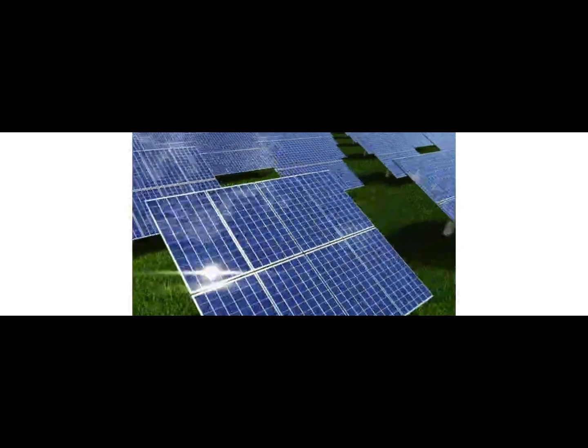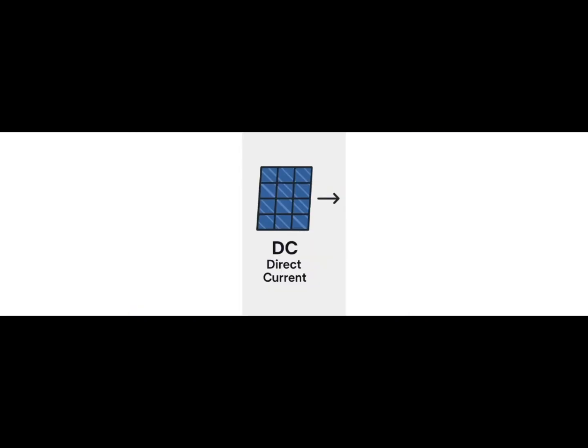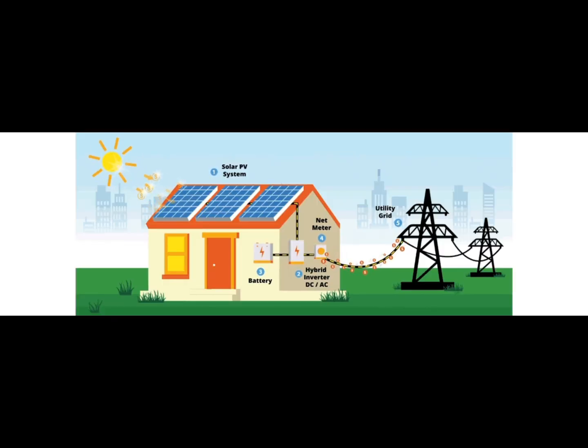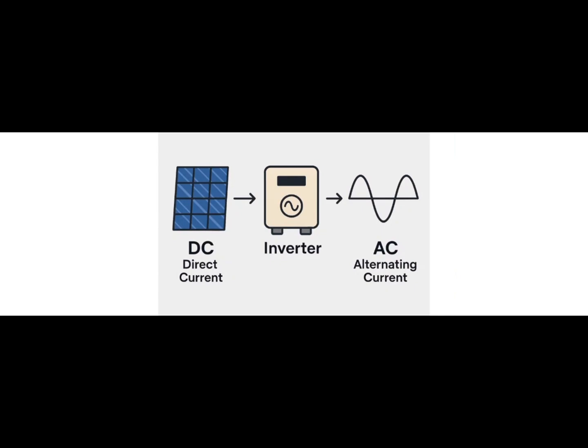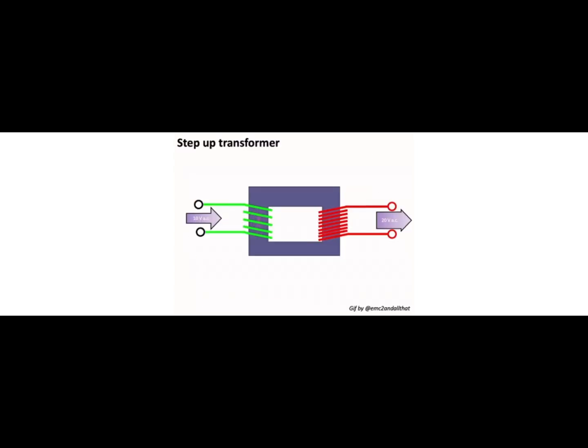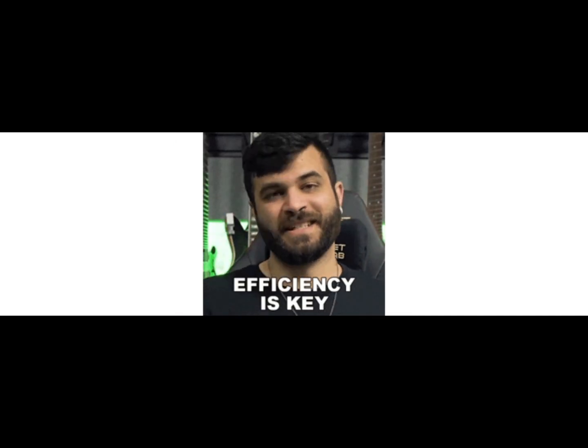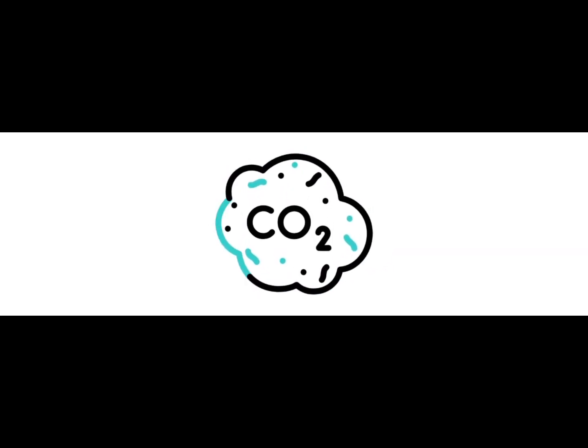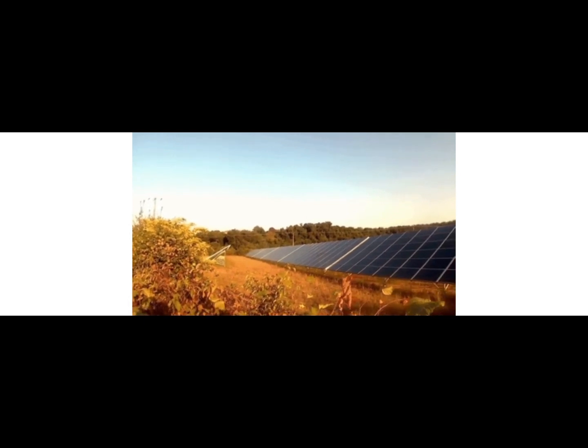Thousands of panels soak up the sun and create DC electricity. But since our homes use AC, we use inverters to switch it over. At that point, the voltage is still too weak to travel far. That is where the step-up transformer comes in. It boosts the voltage up to 34.5 kilovolts, so the power can zip through the grid efficiently and safely. It's a win for everyone, cutting nearly 20,000 tons of carbon dioxide while proving that smart tech can build a sustainable future.